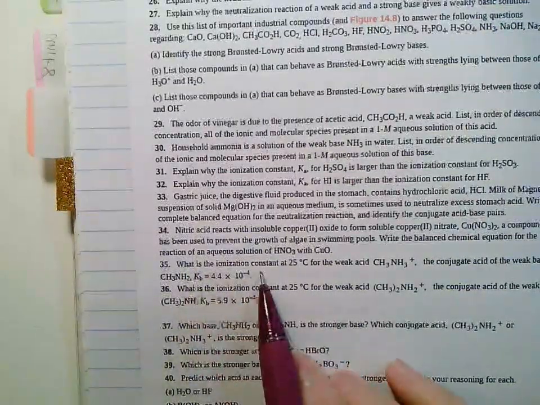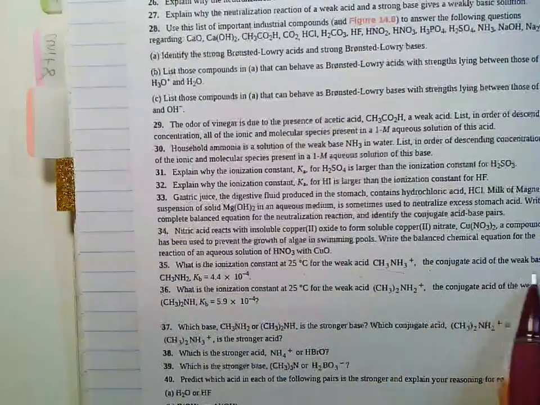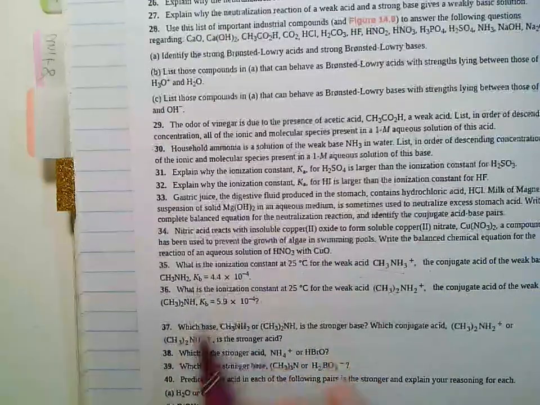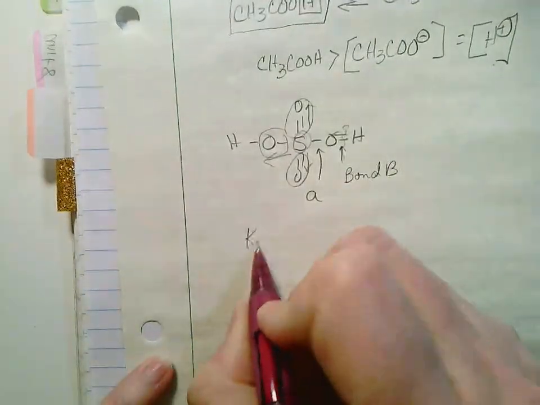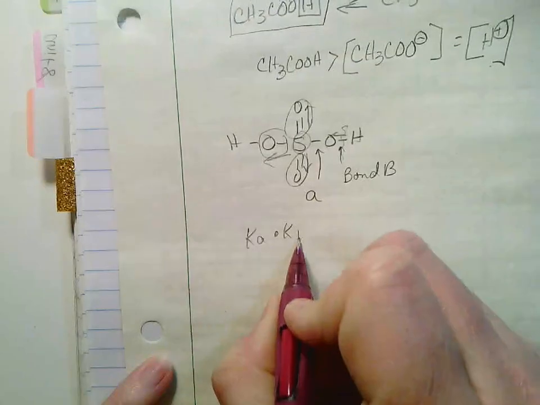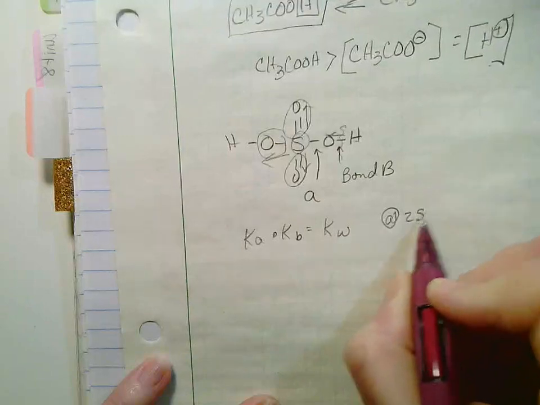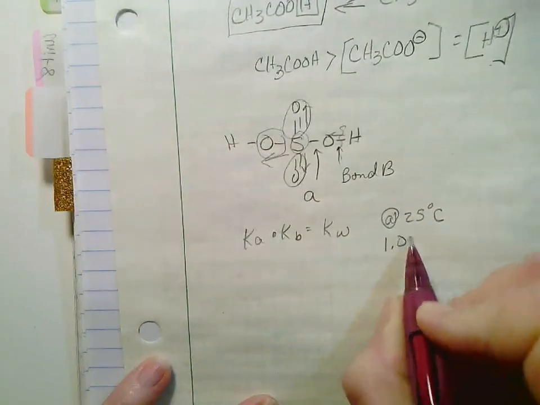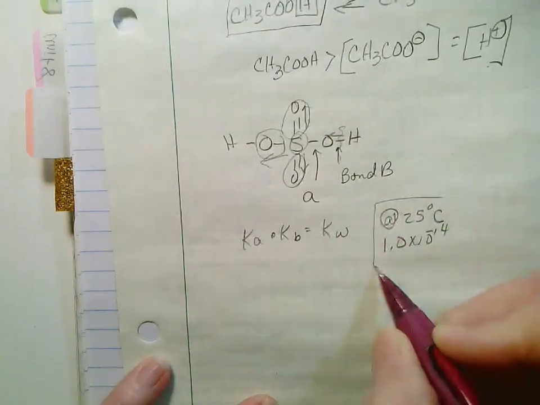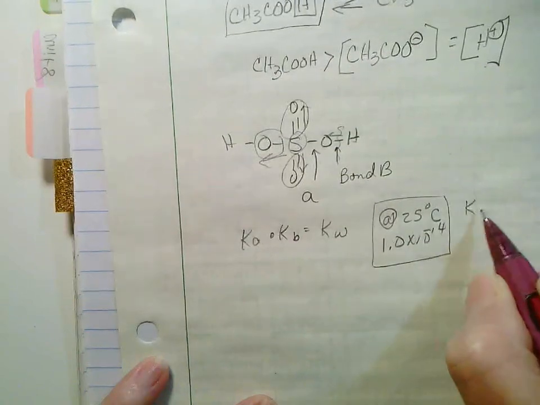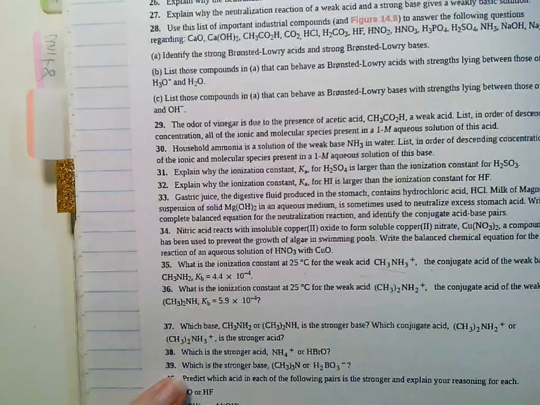Let's see. So here we have, what is the ionization constant for this weak acid? Here they give it to us, the conjugate acid, the weak base, this. And so here's the Kb. So something like 35 is really just understanding that Ka times Kb has to equal Kw. And they almost always give it to us at 25 degrees Celsius, which means we'd use 1.0 times 10 to the negative 14th. If it is at a temperature other than that, they have to give you what the Kw is, because you are not expected to know those values. I think you can handle it from there.